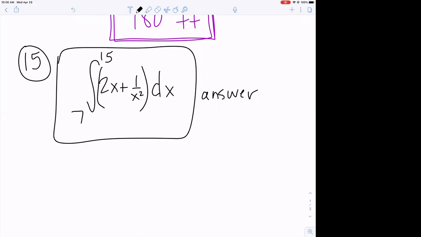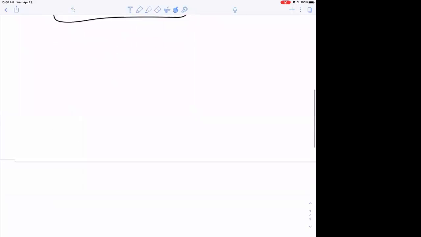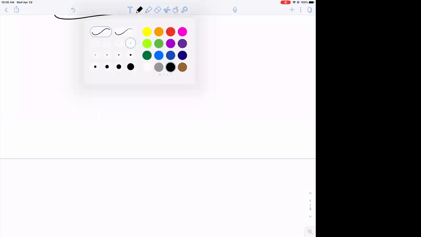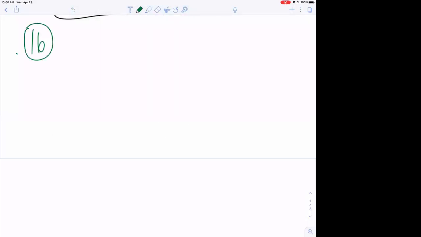I can tell you 16, 17, and 18. None of them are super hard, but it is like bringing it back, especially 16. There's going to be one almost exactly like 16 on the final. Like 16 is a big one. That's a good one to know. So it says, consider this thing.